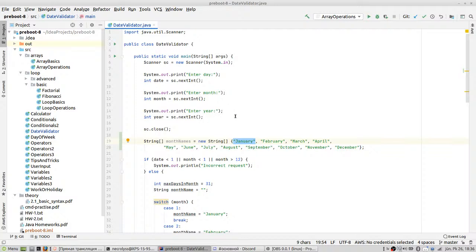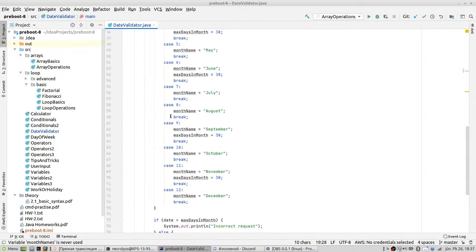So what should we do? One of the options was to put some fake value on the first position, but that's not a really good option. What solution should we use here? We can take months from this array with offset.